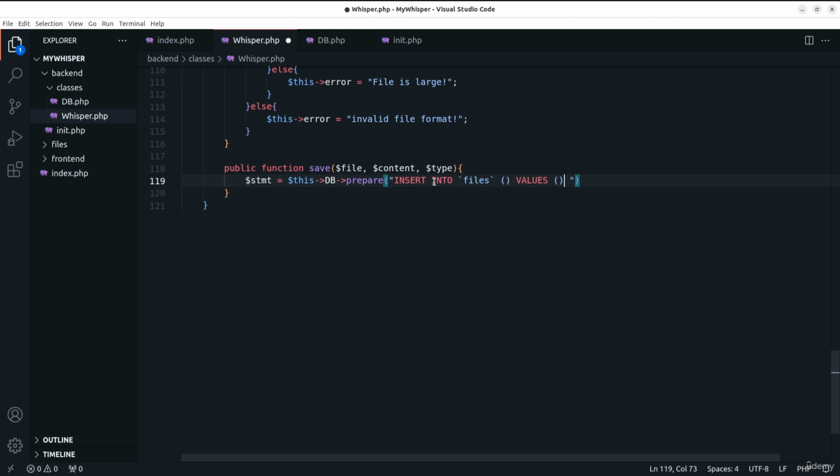For the values, we can replace them with placeholders to avoid SQL injection. For file, we can say file URL, comma, and this will be the content, which should be replaced with the colon for our placeholder, and this will be type.